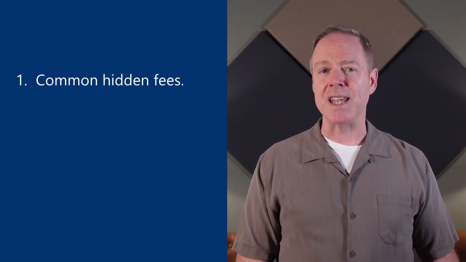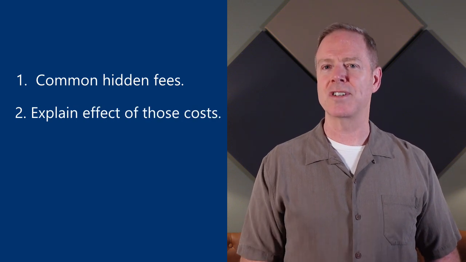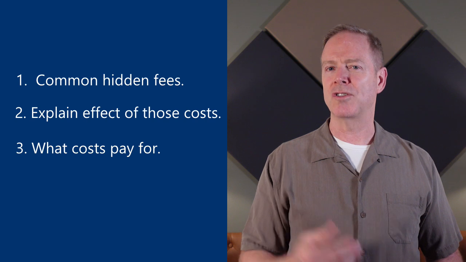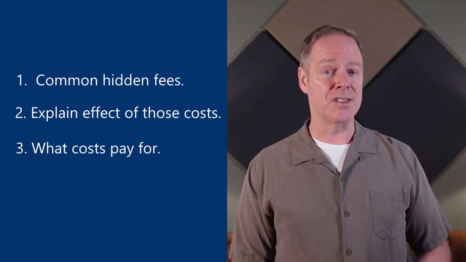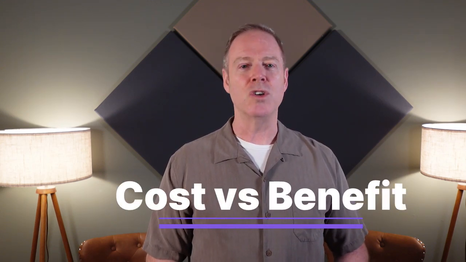In the next few minutes, I'm going to do three things. Number one, I'm going to show you the most common hidden fees and costs people miss. Number two, I'll explain how these costs can impact growth over time. And number three, I'll explain what those costs are actually paying for, because in the right situation, an annuity can still be a smart tool. The goal is simple. You should understand both the costs and the benefits so you can decide which annuity, if any, fits your needs.